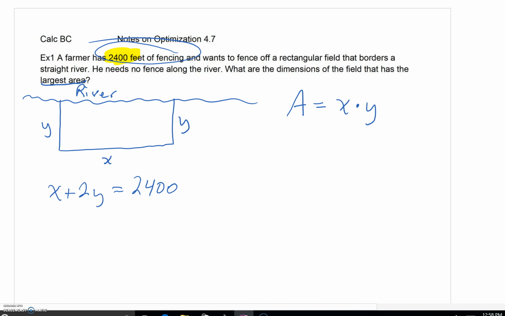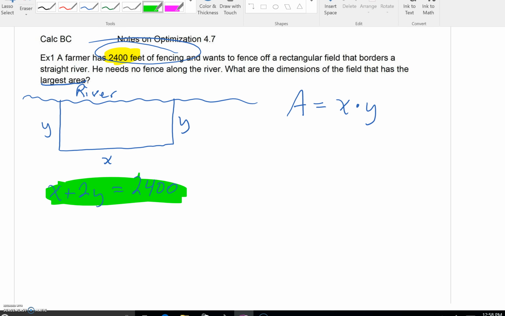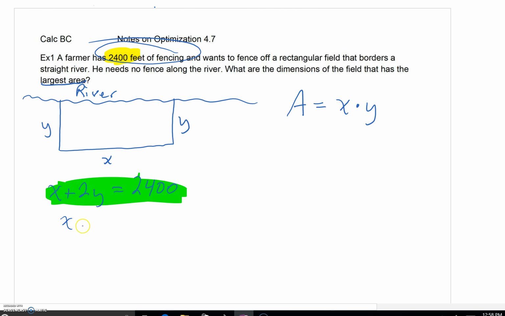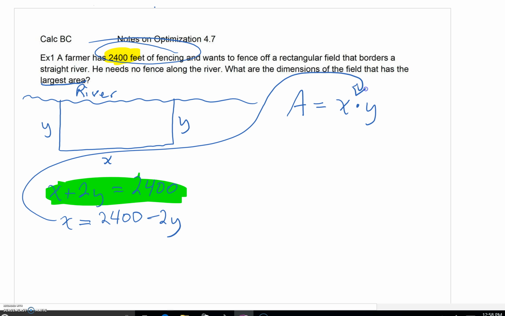Well, there is a way. Look at this. There is this obvious, strange, peculiar, wow, we're starting off with the amount of fencing. Couldn't I use that in the problem? And say, now wait a minute, that x is 2,400 minus 2y. And that is what I can substitute in to get a much nicer looking equation. An equation, guys, that right now is only two variables in play. A on the left side, y on the right. And now, like we've been doing all chapter long, we can determine when A would be the largest, couldn't we? We could find when A is the biggest.